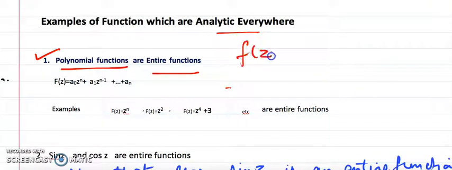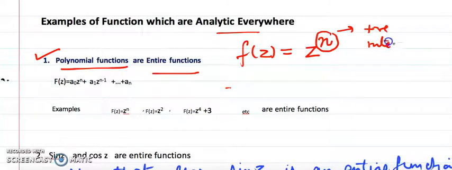Remember that whenever you have a function, if the power in that function is a positive integer, it means you are dealing with a polynomial. Whether it is a one-term expression or a two-term one, in general you write f(z) as an nth degree polynomial having all the powers below that as part of it. For the time being, there might be z square, z to the power 4 plus 3, as I have written here. Many more examples you can think of. The number of terms is not an issue.